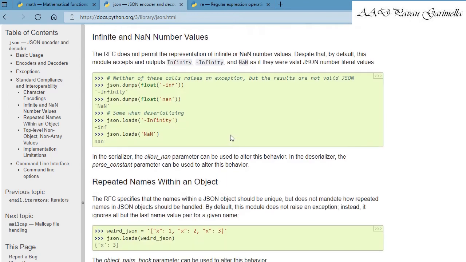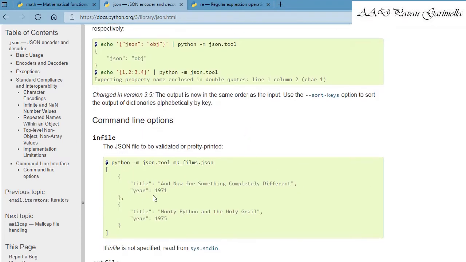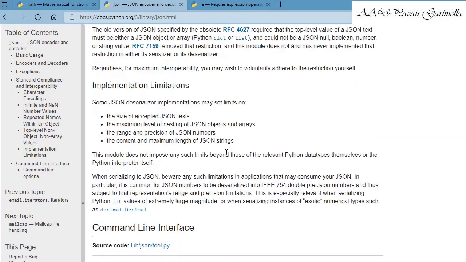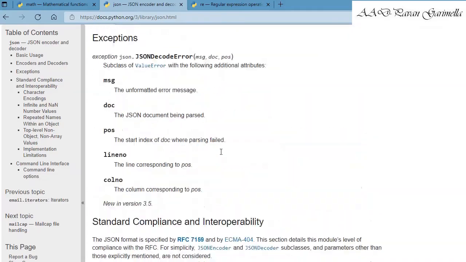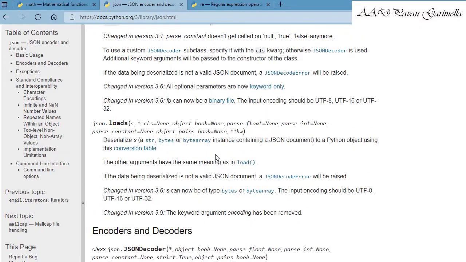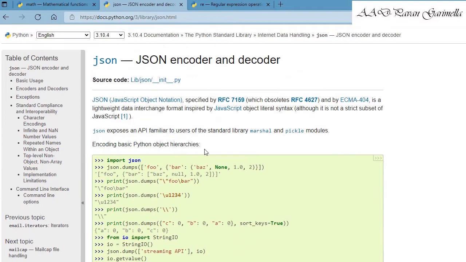I would strongly recommend you to read this and run it through, because if I start going through the functions of each library, it would probably take another 10-15 sessions, and I would like to proceed with other important topics as well. But please go through this JSON. I'll provide you the link for this JSON library in the video description.